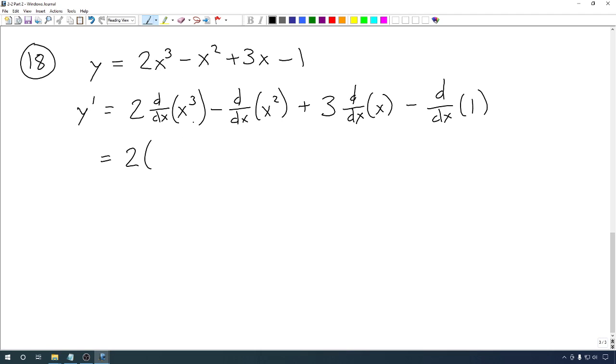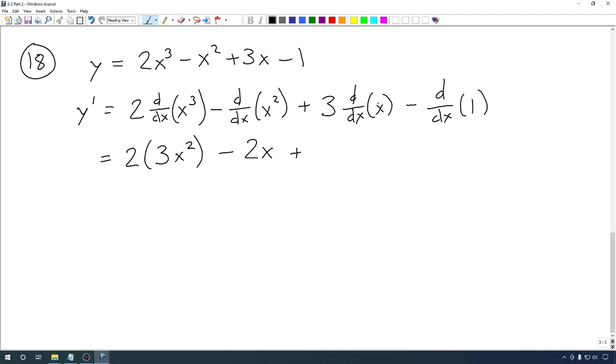Derivative of x cubed, we actually just did that on the previous page, but it's easier to just remember the power rule than having to memorize a whole bunch of different rules for various functions. Aside from maybe x squared and x, because those are nice and easy enough. But x cubed, I pull out that 3. I reduce the power to a 2. For x squared, I bring down that 2, and I reduce the power by 1. Of course, here, x to the 1 is x.